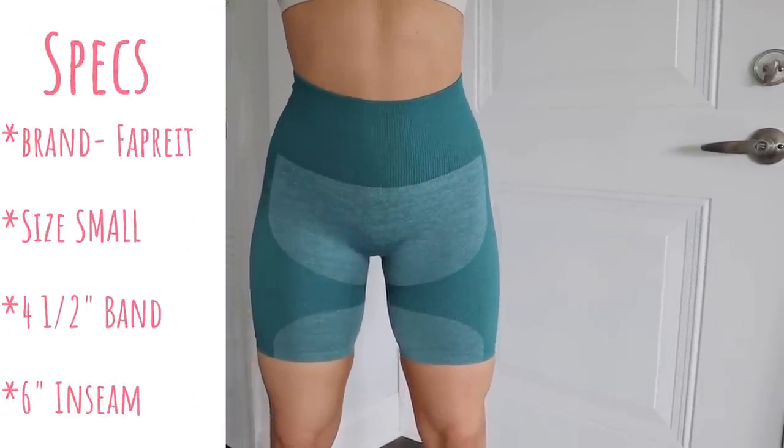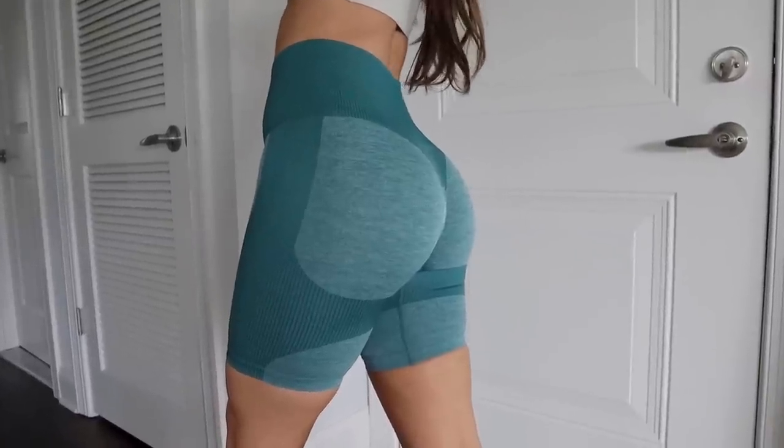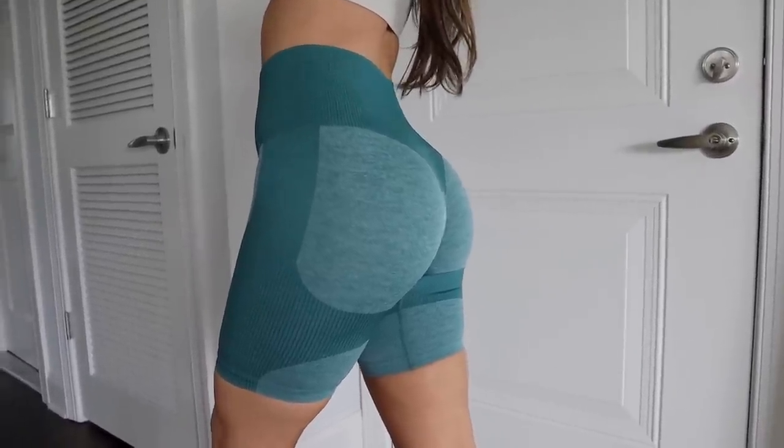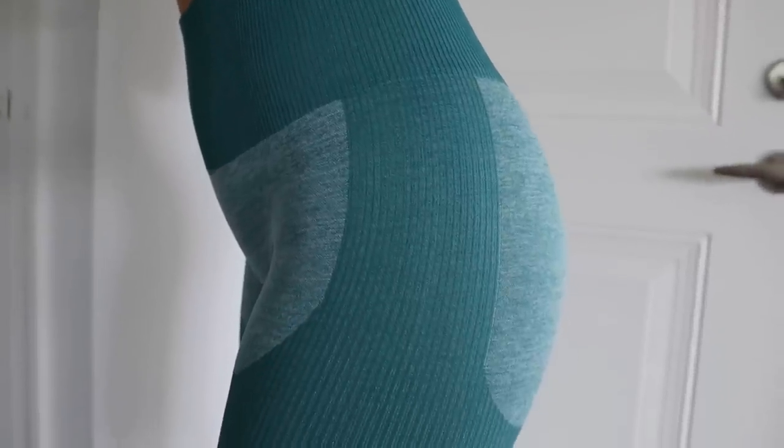Do you know what this looks like? Yes, this looks like Do You Even. All right, if it looks familiar, that's why. They got that color block, that signature Do You Even look. The thing that stood out to me was that beautiful teal. Like, this is such a nice summer tone. I have been really big into teals lately. It's high-waisted, you know, I like that.